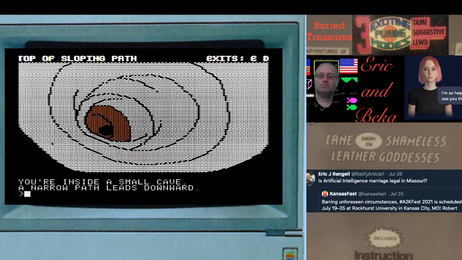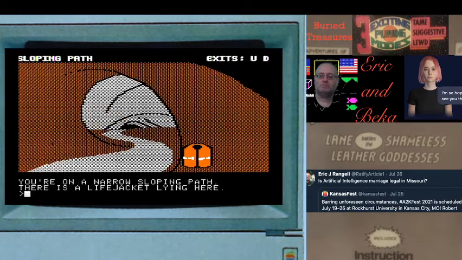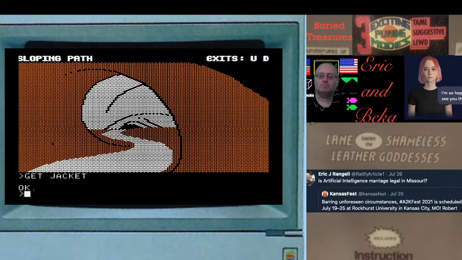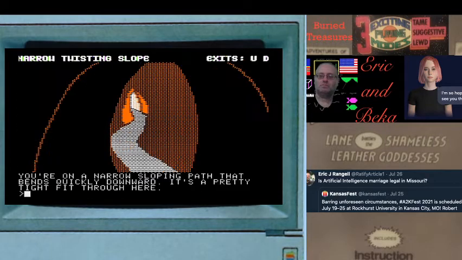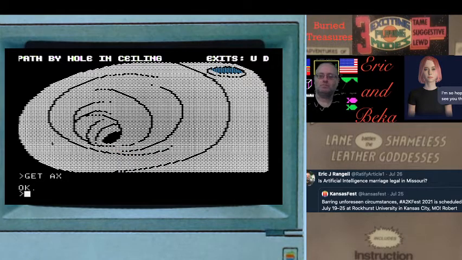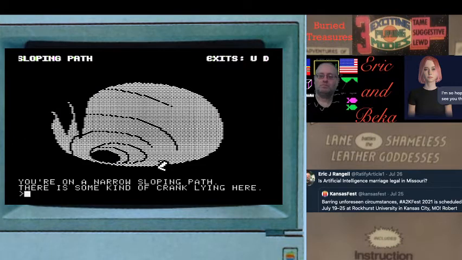Okay, now we're gonna go down and pick up things. So we did drop everything earlier so we can pick things up like that life jacket. Okay, and we keep going down, down. Ooh, an axe. Or you could spell it A-X-E. Down, I like the graphics. It shows the hole in the ceiling.